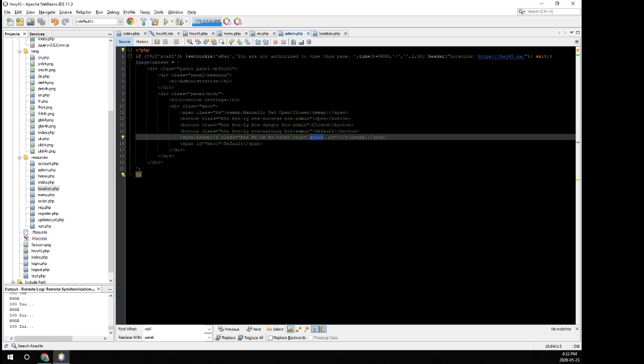So we did green as one of them for our normal green, and then mid, and this is a new one that I created. And then the last line is span ID msoc, which is set to default. And then what we're going to do is use JavaScript and Ajax to actually make this do something.